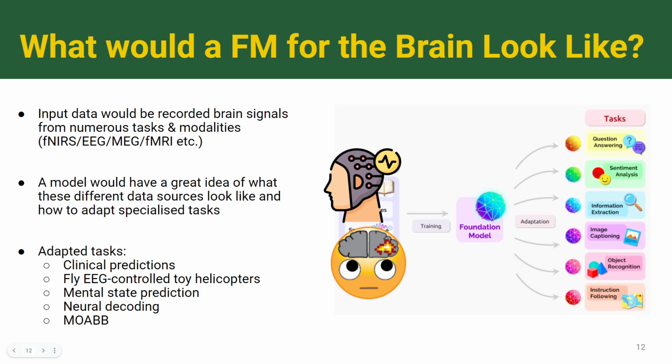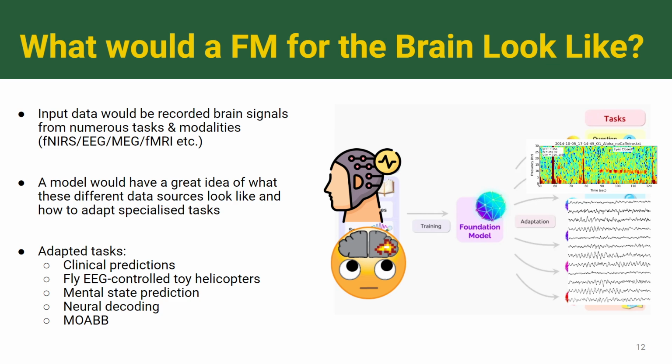Have a model that just learns what brain data looks like in the ways that we use it. You can provide it with hundreds of thousands of spectrograms derived from EEG signals, or actually model the waves. The idea of using self-supervised learning would be to delete some part of the middle and say, given everything else that's going on, predict the middle and learn the statistics of what's going on here. This foundation model would then have a very good idea of what all sorts of different types of brain data would look like.